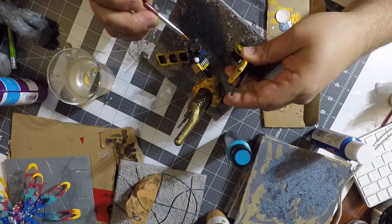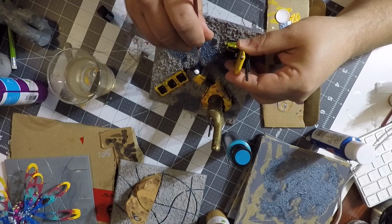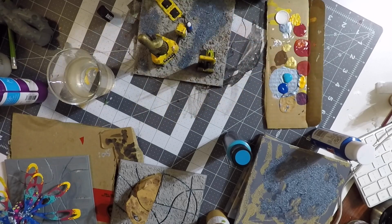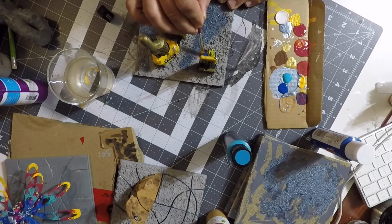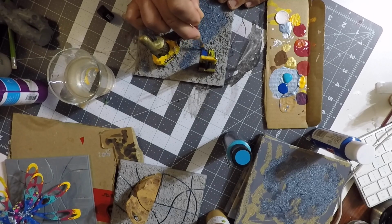I lied again. I need to script this a little bit better because I forgot to paint the control panel there and the other black base where the energy sift, or whatever this piece of technology is. I'll have to figure out what it is at a later point to have a proper name for it.